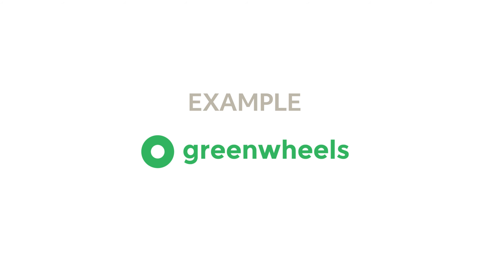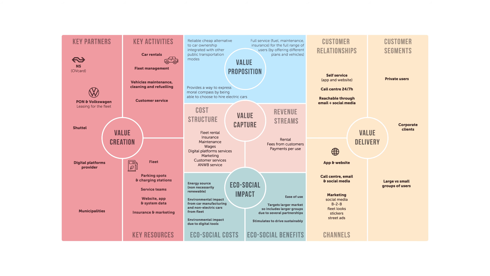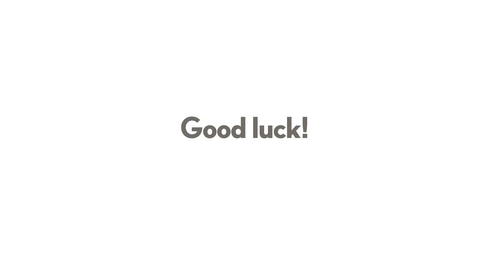I will end with an example. We will take a look at Greenwheels, a company that leases electric shared cars. The company provides a reliable and cheap alternative to car ownership and integration with other public transport services. To keep it short, I will not go into further detail on all the different sections. If you want to see how my team and I have filled in the sustainable business model canvas for Greenwheels, you can pause the video here. Thank you for listening, and good luck with analyzing your business.